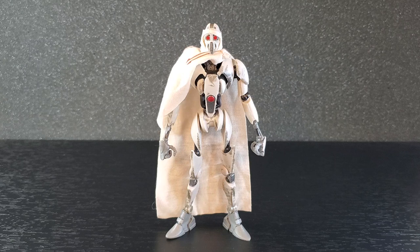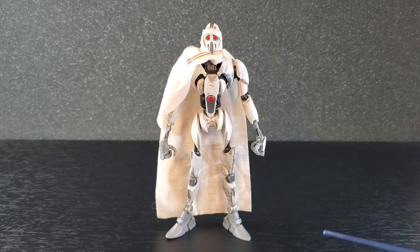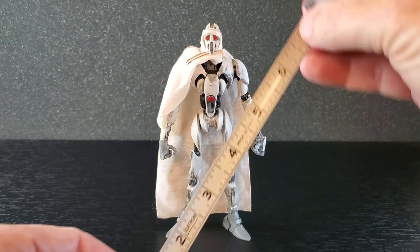I'm going to get the MagnaGuard out of the box and let's see how many times his shoulders fall off. So here is the MagnaGuard, also known as the IG-100 MagnaGuard, out of the box. And I must say, this figure looks amazing. The shoulder bells are some of the most frustrating things I've ever seen — I don't know who thought that was a good idea, but they suck. The box said he was 6.2 inches and he is 6 and 1/8 inches tall, so yes, he's a little short, but it's okay.